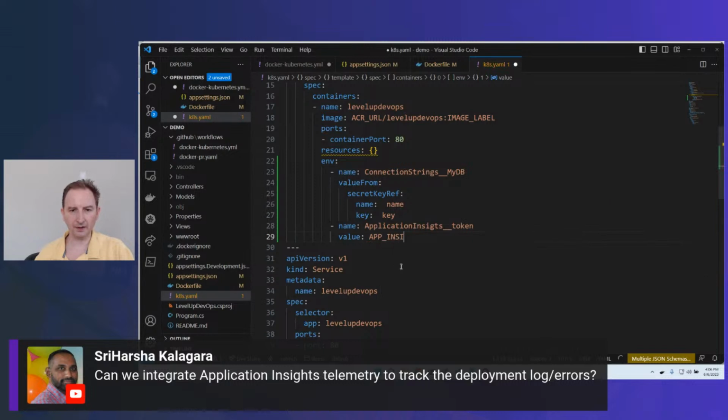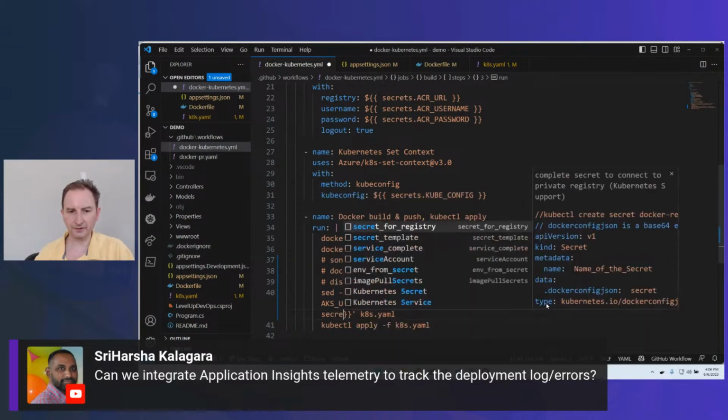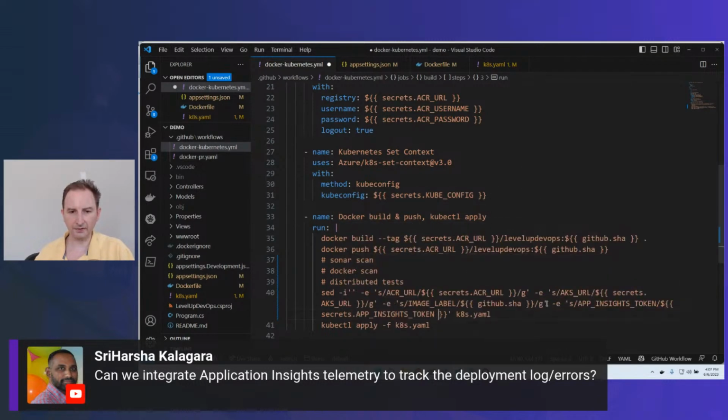App Insights token. And now, because we've specified this as another thing that we want to change, let's come back into our Docker build here, and we'll say, oh, and by the way, I also want to change this one, the app insights, to secrets.app insights, and I want to do that globally.